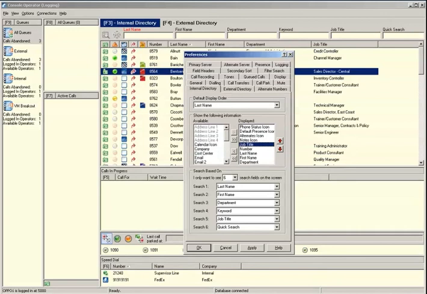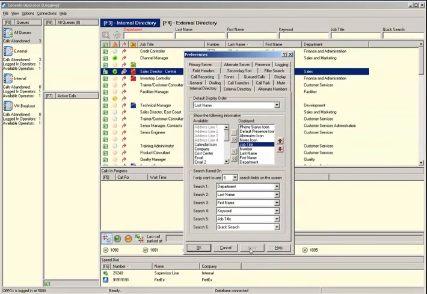If you see on the application, I have the 6 search fields along the top. At the moment, it's last name, first name, department, keyword, job title, and quick search. I may say I want my first search field to be department, for example. I'll change my second search field to be last name, and I'll make my third search field first name. As soon as I press apply and then I hit OK, you'll see that the search fields along the top will have changed and the order of the directory will have changed based on the preferences here.